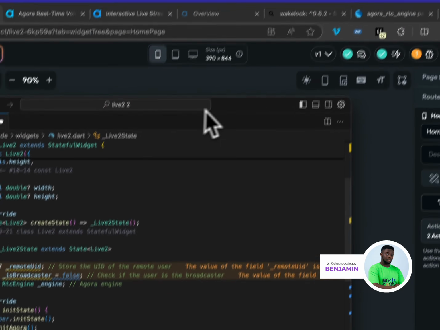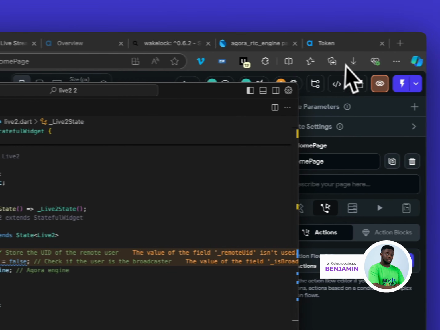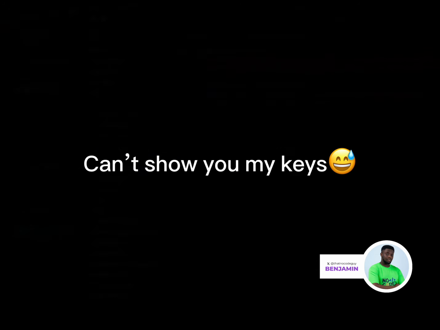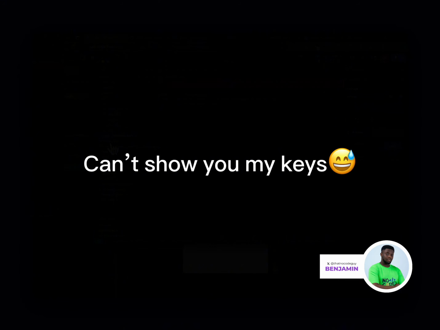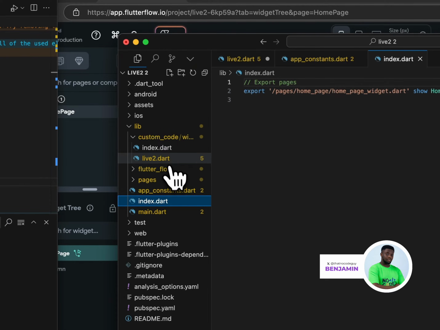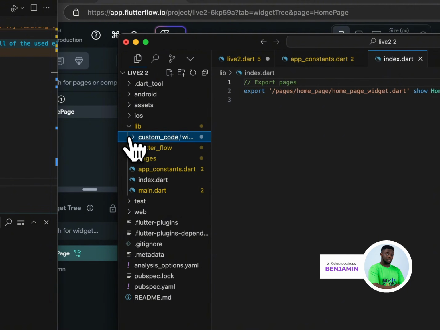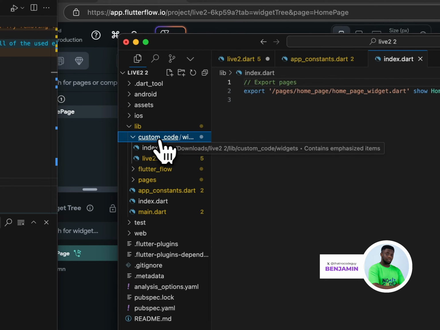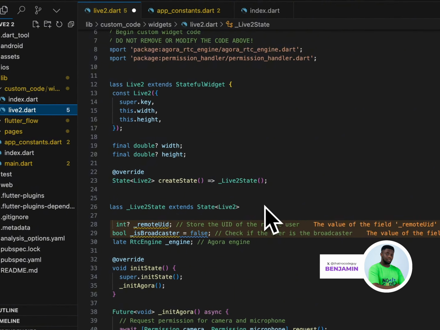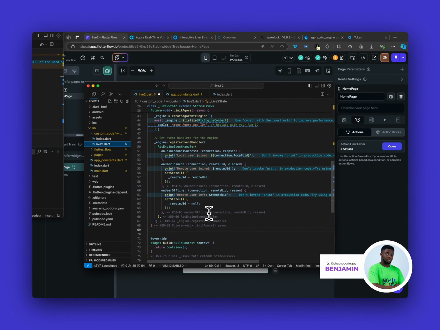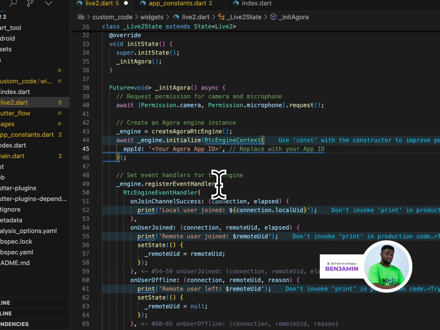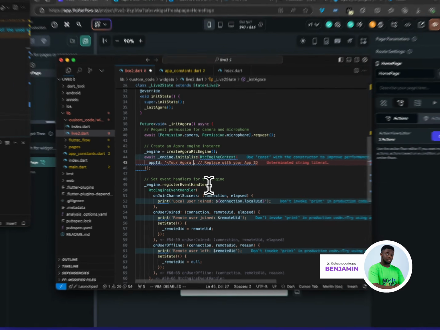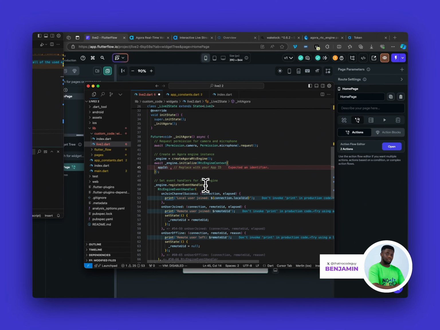Okay guys, so I've initialized the project. We downloaded the code and I've added the app constant values. As you can see, FlutterFlow is showing it right now. What we're going to do is go back to the custom code section so that we can actually call those custom values into our application, live stream, as you can see here. We have this app ID here. So to call the app ID, what we're going to do is this.